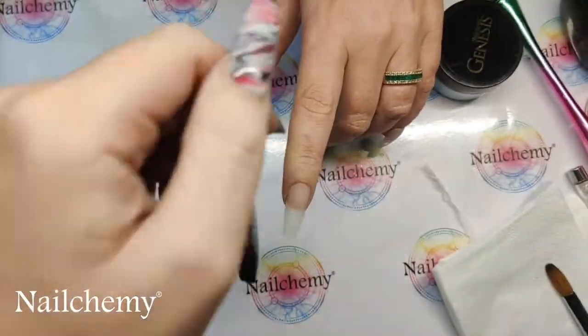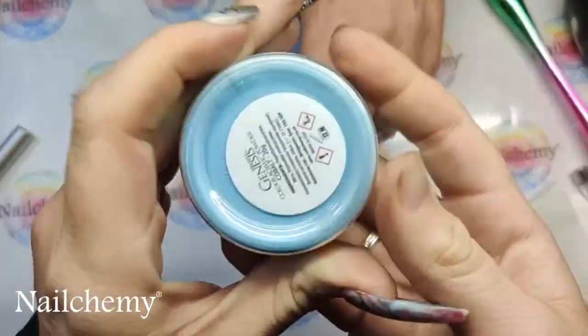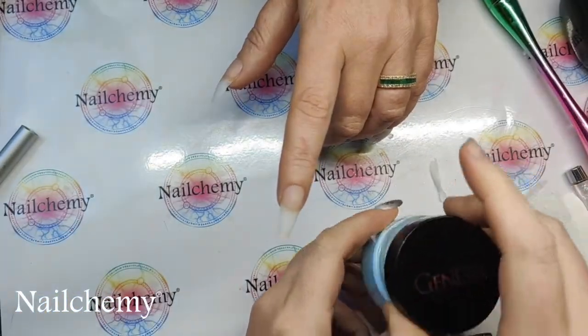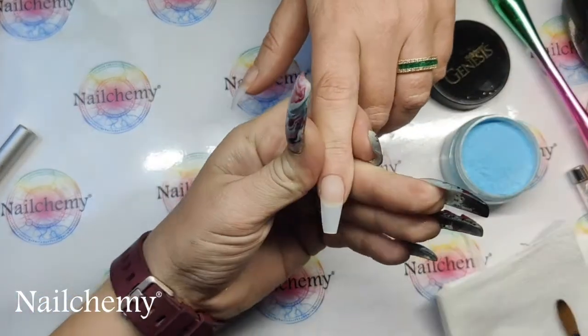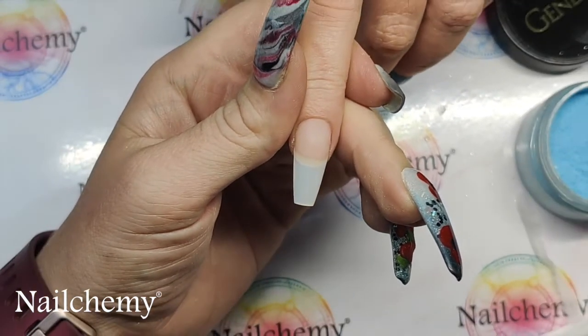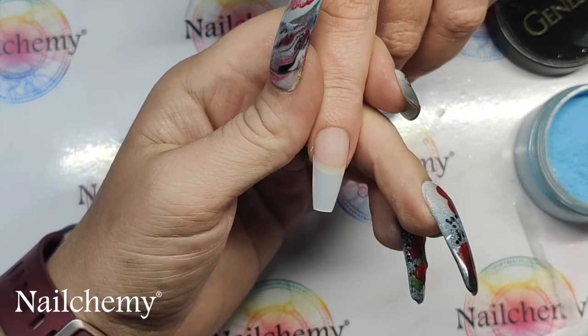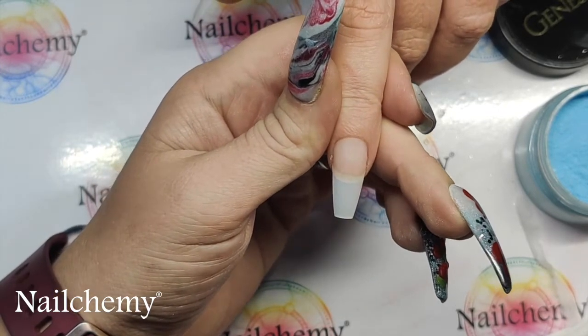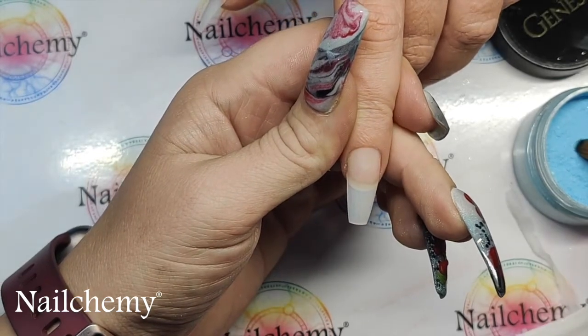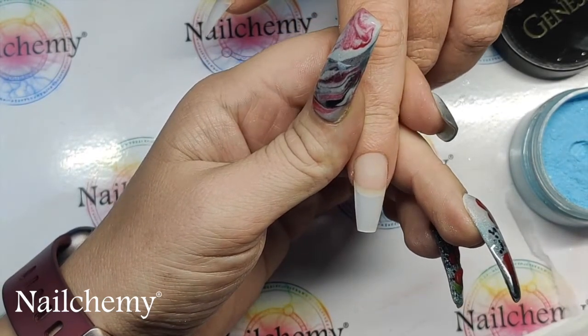Right, okay, so I'm coming in with cobalt. I've already got my tip on, I've blended it, and obviously I've shaped and filed it as well. Zoom in a little bit. I've done my prep and prime, and then I've done my clear thin base. So I'm going to come in with the cobalt now.